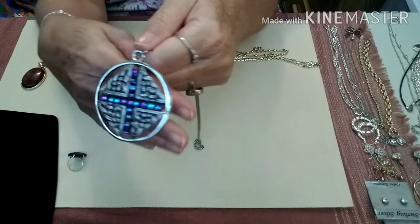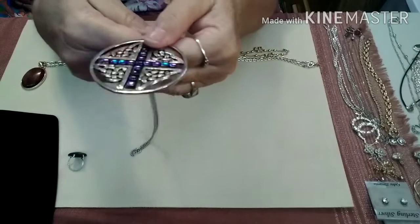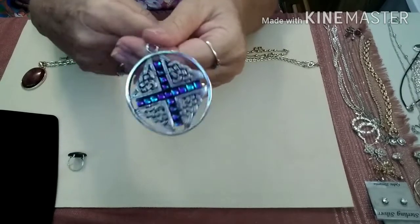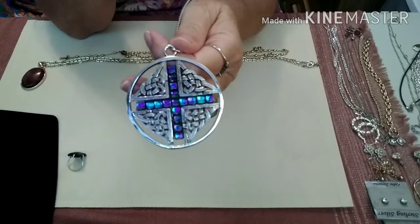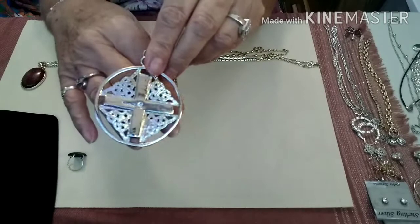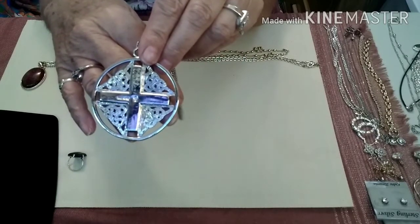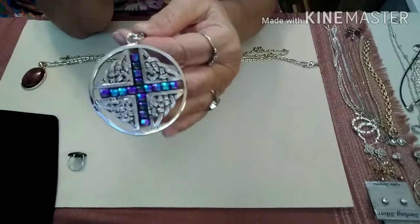This DB company, they do a lot of the Celtic pins and thistle pins and things like that. So I'm going to be looking for these. A lot of them are sterling. So if you get a piece that says Scotland DB, because most of them are all marked like this, with the Scotland and then the DB, a lot of them are sterling.